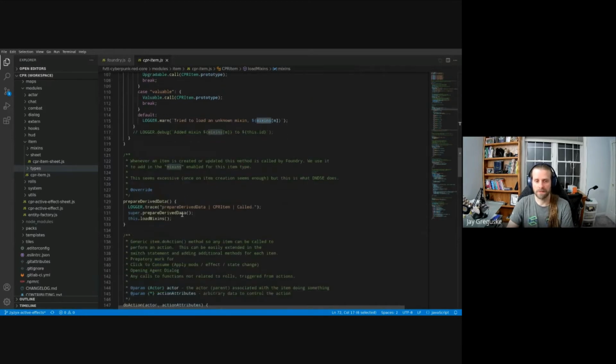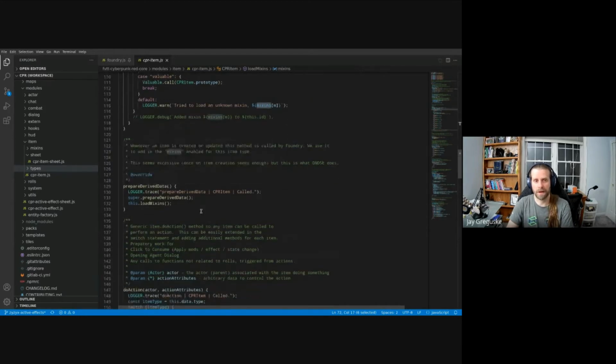The prepare derived data method is called by Foundry after everything else is put together, after all the stats and stuff like that that go with the item are figured out. It then calls this method to take some post creation actions.